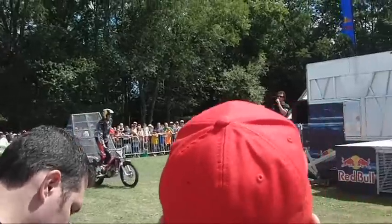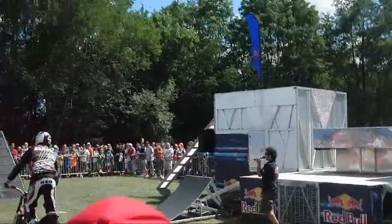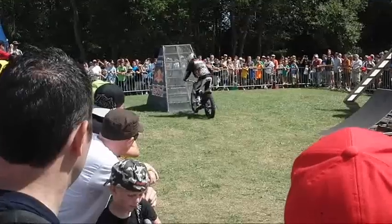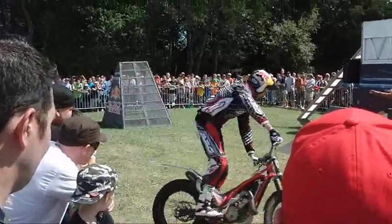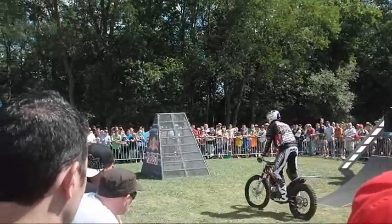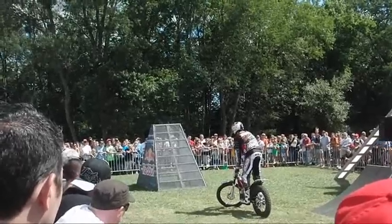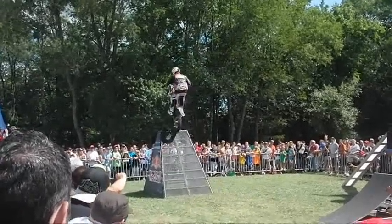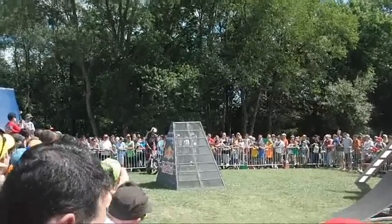Thanks to Red Bull for bringing us out here to put on a show for you guys. Now Geoff is checking out our Red Bull pyramid, and it goes straight up one side and right off the other. So Geoff, first of all, he's got to get enough speed to be able to make the top of the obstacle, but there is no room to get stopped on the other side of it. So Geoff's using second gear on his motorcycle, wide open, hopefully making the top of this and not cartwheeling off the other side. So let's make some noise for him, guys. We'll get Geoff fired up. Right to the rear tire, dropping off the backside, and on the brakes, coming to a stop.